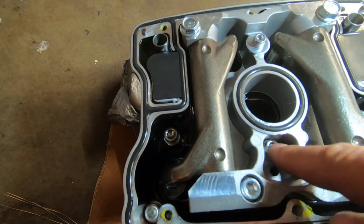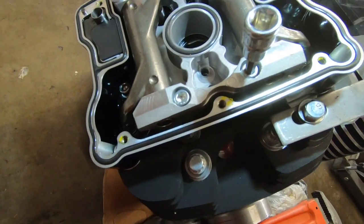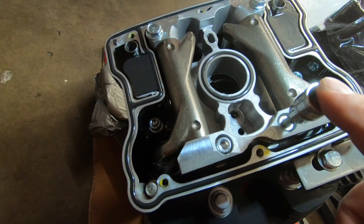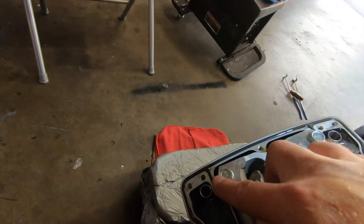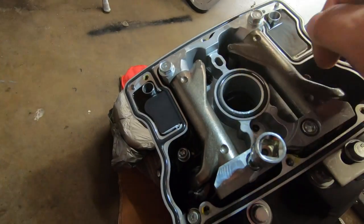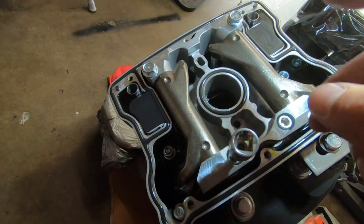But don't forget to remove these two. This is a little bit different than how the Harley is. So I removed those two screws first. Those are 3/16. You don't want to just pick up one side, you don't want to bend something. So we're going to crack it loose, crack it loose, crack it loose, crack it loose. These are half inch bolts. You're going to do two turns each, going around, and keep doing that so that it comes up evenly. When you take this off, don't just take the bolts off. Come up evenly on it.